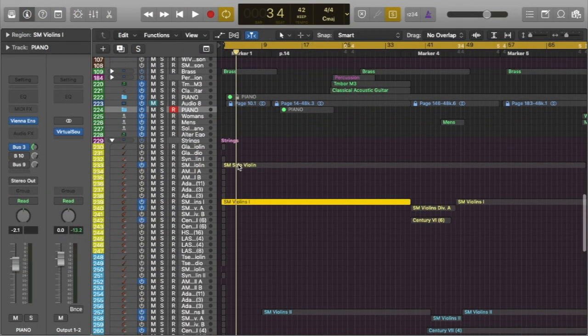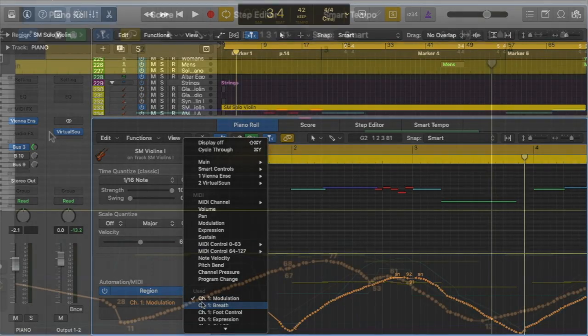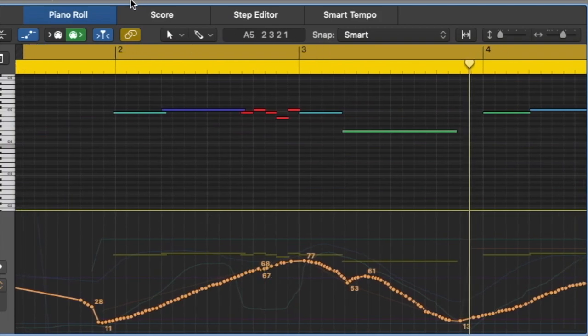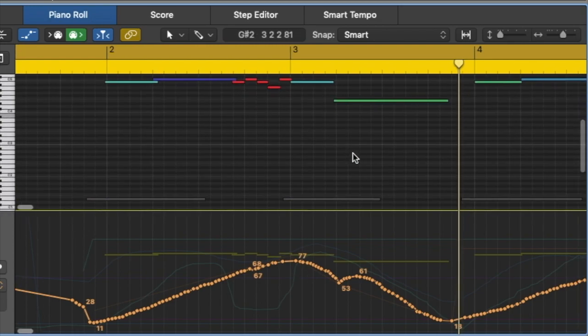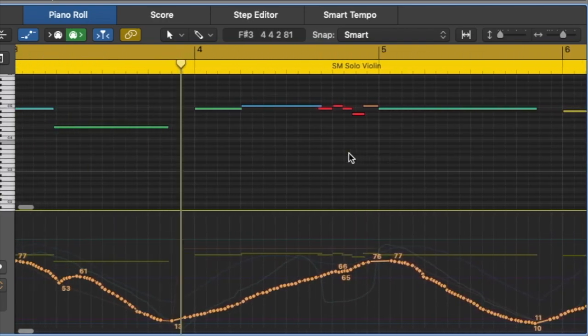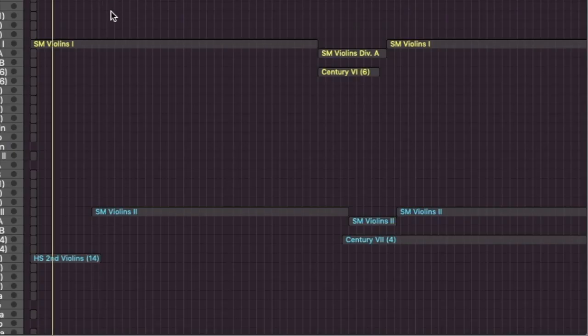Over here, I have the violins 1 doubled with one Sample Modeling solo violin. And as you can see, the MIDI is not just a copy and paste, they are not both equal. There's a little bit of difference in the dynamic plus velocity and all the other parameters that I have used for the ensemble and the solo. More about this will be available in the full tutorial of Scoring Tools Masterclass.